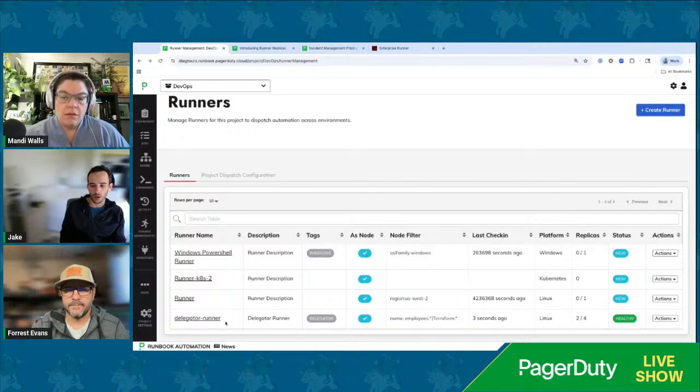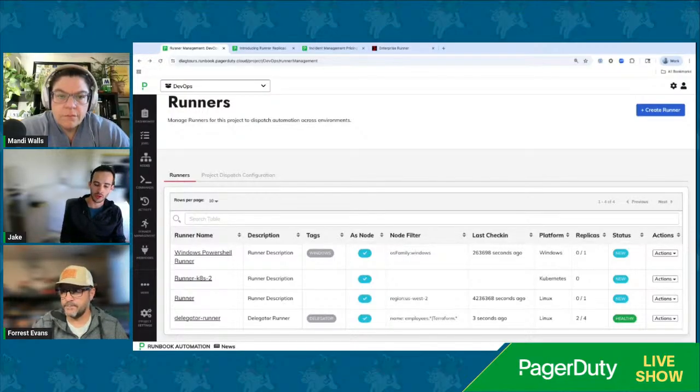Yeah, so what we've said on how we've recommended sizing the Runbook Automation cluster if you're running self-hosted, as well as just runners in the past, is that we have a recommended baseline for a minimum sizing of a single instance or multiple instances if you're running a cluster. But ultimately, there's a lot of variables that go into how many resources you're going to need.